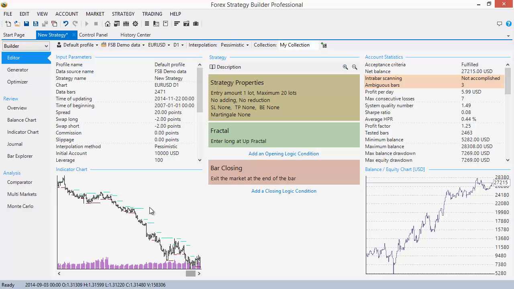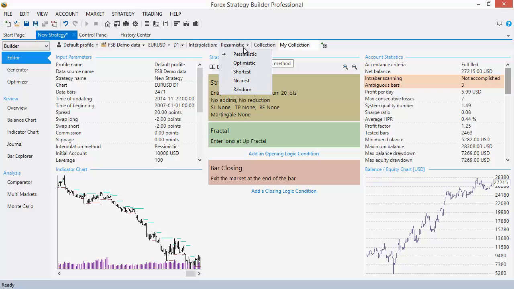Why does the program do that? Because I don't want to lie to you about the backtest. When there are problems, I want to show you where these problems are, and I want the backtester to show you the worst case, because this is the safest result. If a strategy shows ambiguous bars, and even in pessimistic method it shows profit, this is the safest result. This strategy can continue to make profit in real trading. We are not sure, but it has potential.